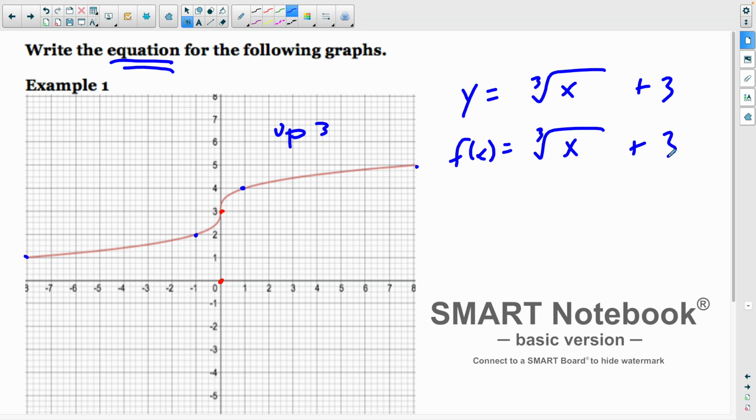Tomorrow I will not be with you. I will be gone. All right. We're going to solve like we did on Tuesday. We solved square root problems on Tuesday. We're going to solve cube root problems tomorrow. It's going to be very similar. It's not going to be a lot of different work. A couple little differences, but it's going to be pretty straightforward like Tuesday was. Okay. So that's what we'll have. I'm going to give you the rest of the time to work. Be quiet a little bit.